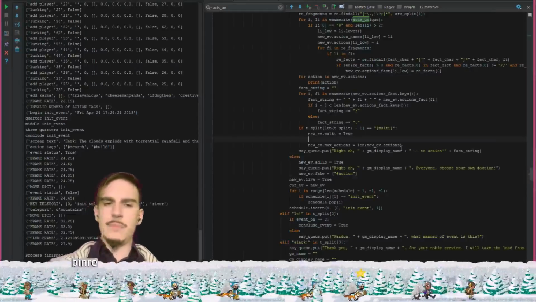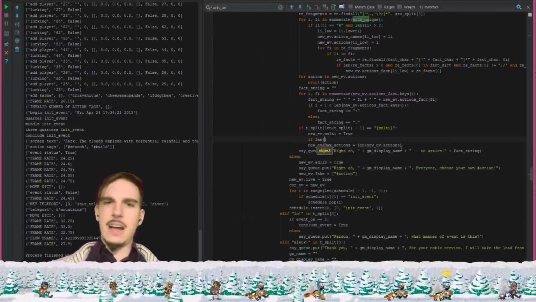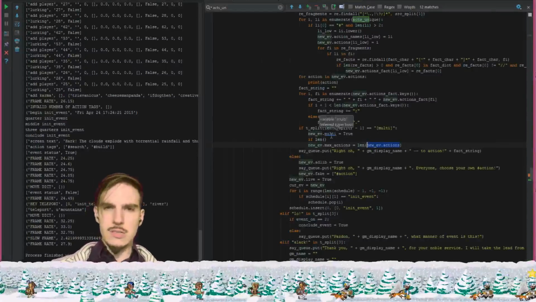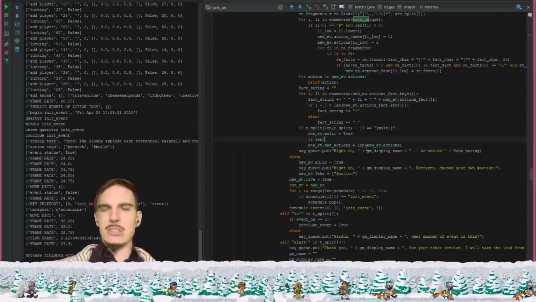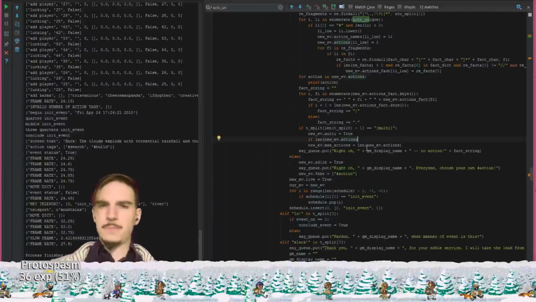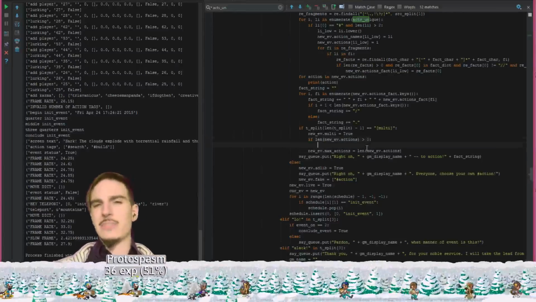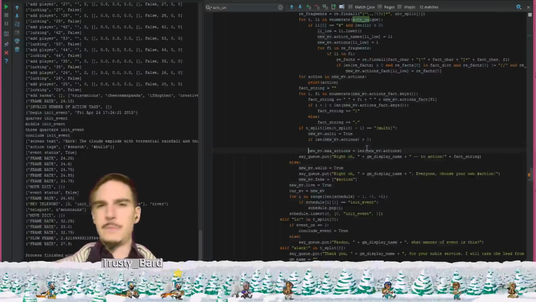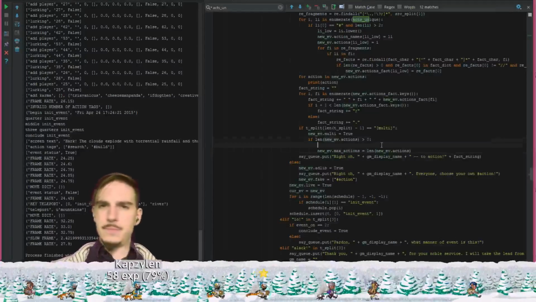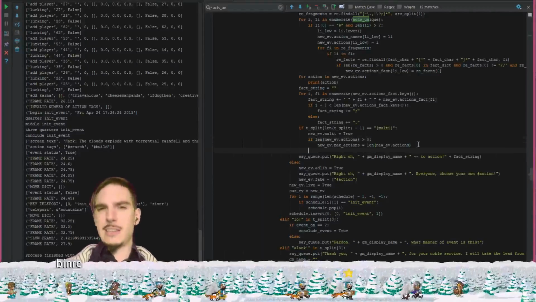So if the length of new ev dot actions is greater than 0, right? Because we don't want max actions of 0. And this is the case of multi, so we don't even just want one, we want like 3, I think is what we were saying.